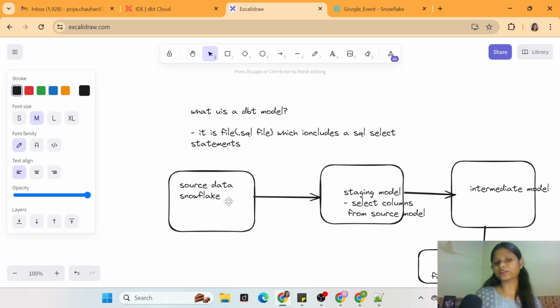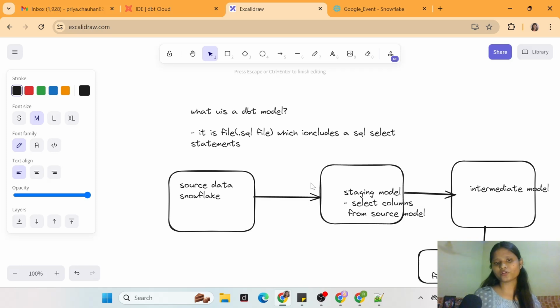Firstly there is a source data, then we have the staging model which contains the columns from source models. Then we have the intermediate model, which in turn includes the complex logic broken into several CTEs. Then we have the final model, that will be directly feeding into the dashboard created by the data analyst.